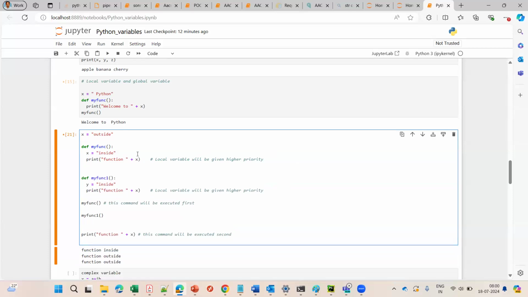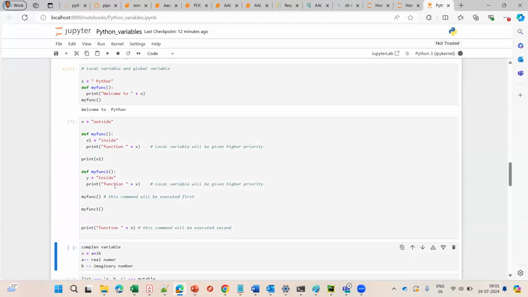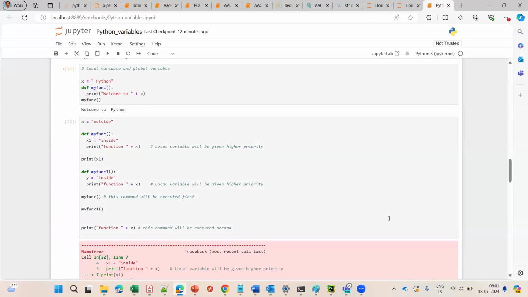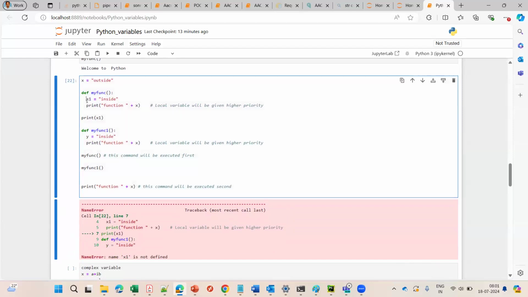Okay, I'll put it also. Let us take x1 is like this. If I come here and print x1, it's gone. It will throw an error. See? Because that scope got over. x1 is not defined because this x1 is fully inside the scope, which is only these three lines. So if we come out of this function and print here, it will throw an error. Yes.